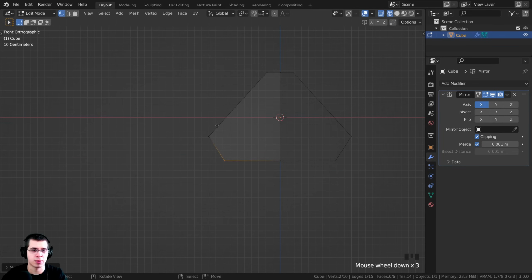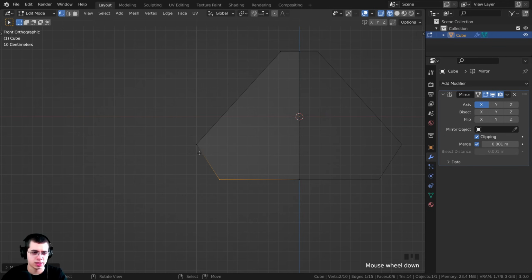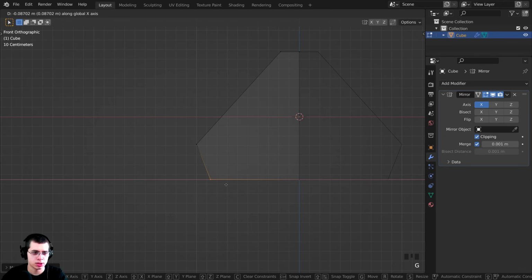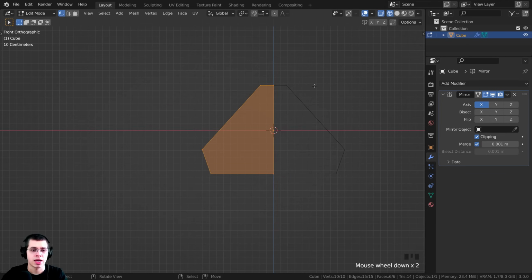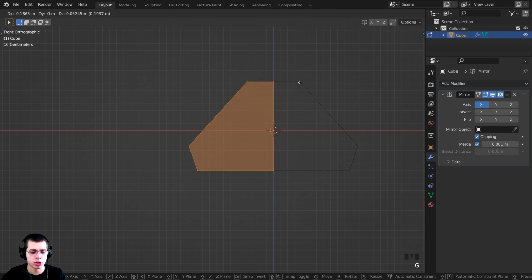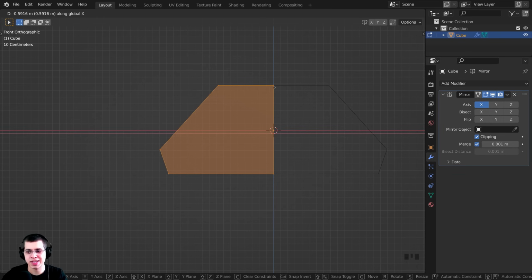So you can kind of see now we're getting a kind of a cool sci-fi shape for the robot's head. Although I do think that's a little bit too far, so I'm going to bring it back just a little bit. All right, so I'm now just going to double tap the A key to select everything, and I want to press G to grab, and we're going to bring it over on the Y axis, actually the X axis, because I want to make the robot's head a bit thicker.